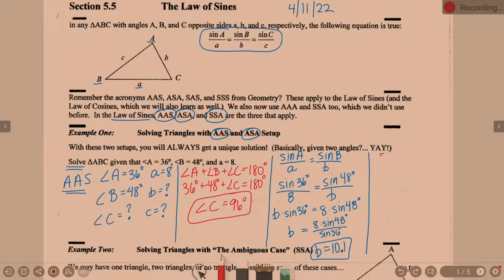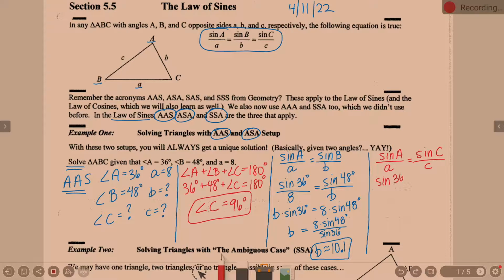So I would set this up as the sine of angle A over side A equals the sine of angle C over side C. Now, if you use the B's, you should be very, very close, if not exactly the same. But with rounding, it could end up just a smidge different. I mean, I'm talking like a decimal place or 2 off. So not a lot, but that's my recommendation there. So set this up if you haven't already.